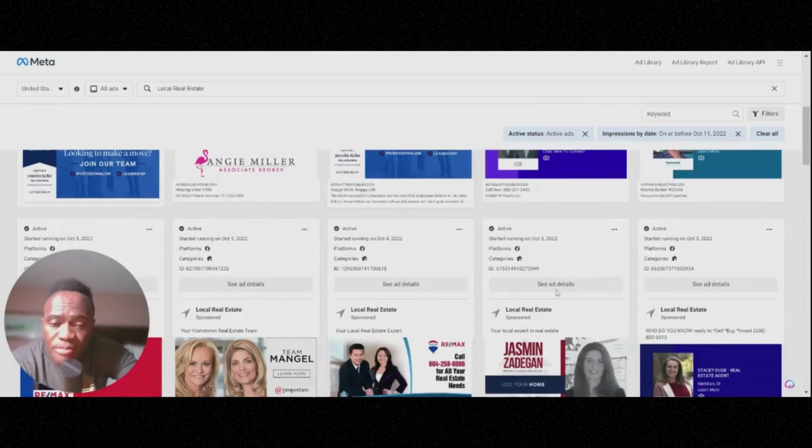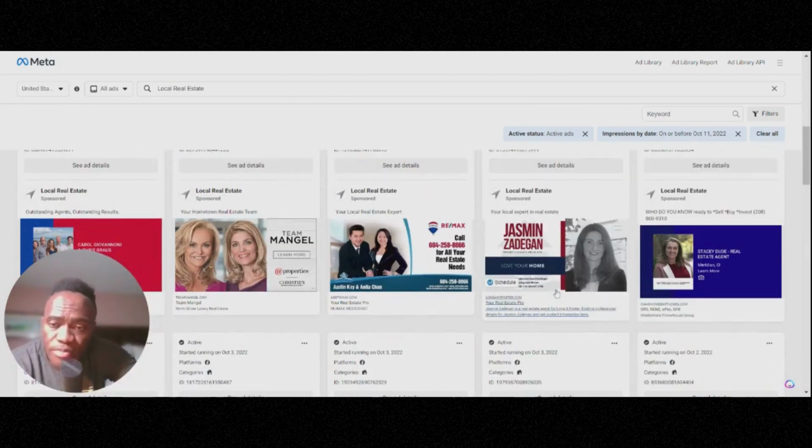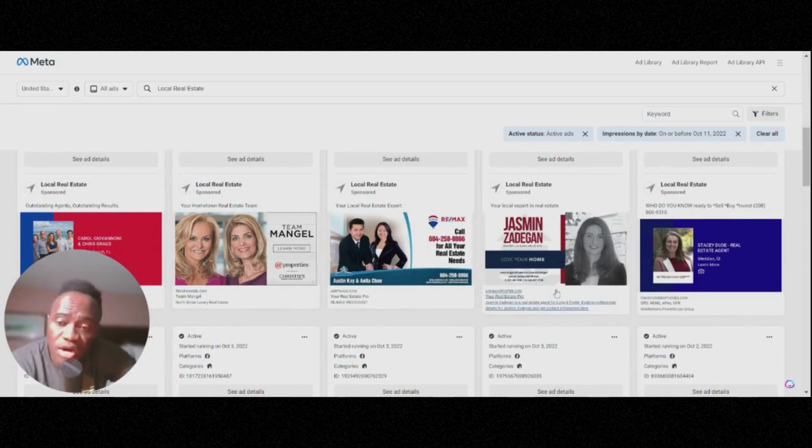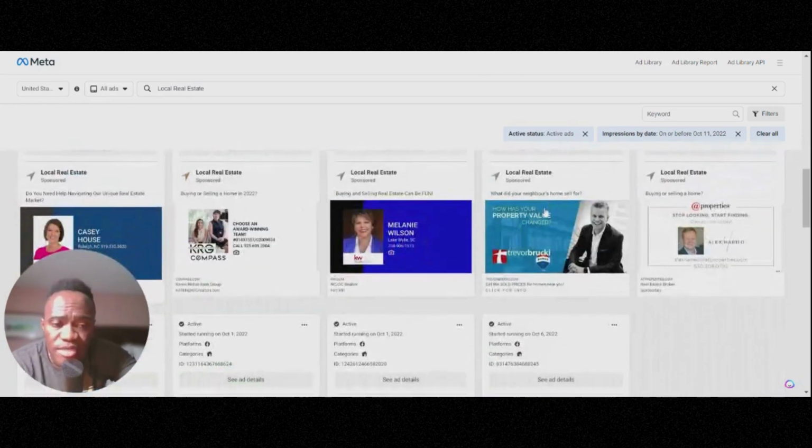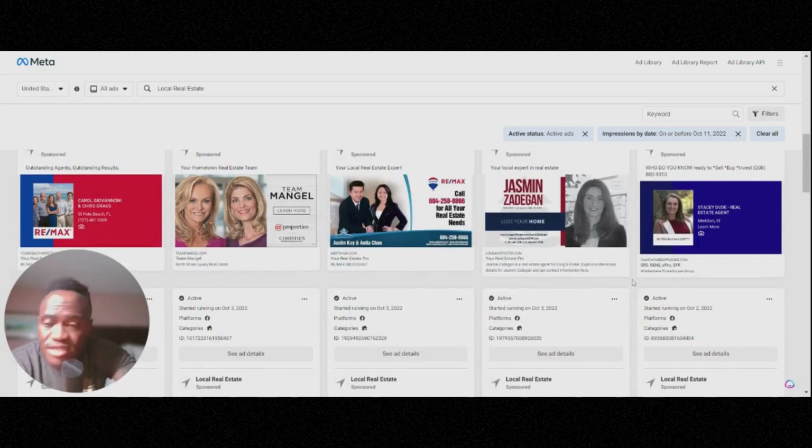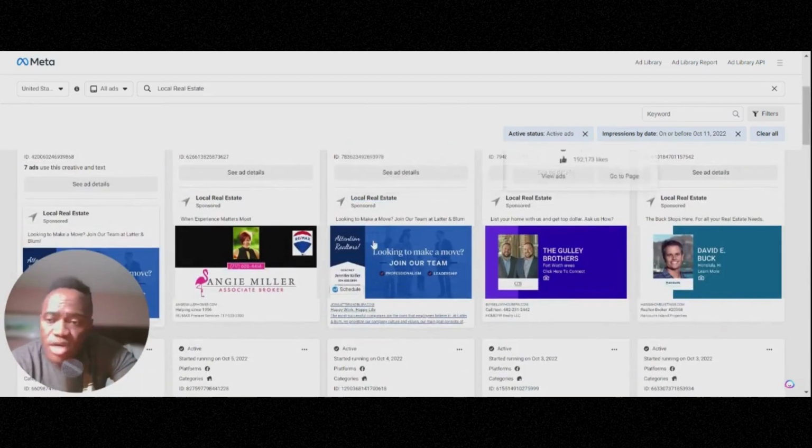I don't know, maybe it is working, maybe it's not, but I'm going to go ahead and find people that are running ads that have more detailed text to convert, because this is very simple text, and it looks like they're running this with a very high ad budget. You can tell they're not doing much in text. The headline and the link description and everything doesn't seem to be converting much. It doesn't seem to drive me emotionally. So honestly, I wouldn't really copy them or try to model anything after them.